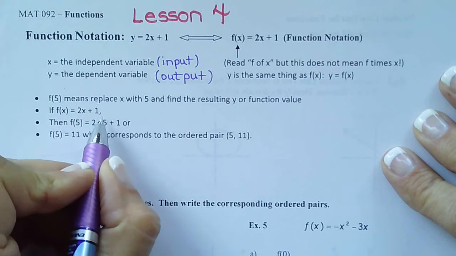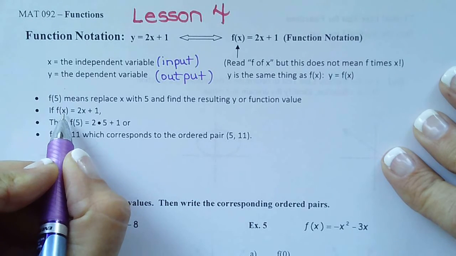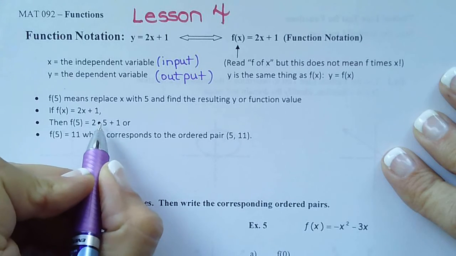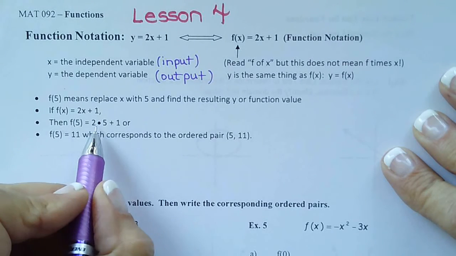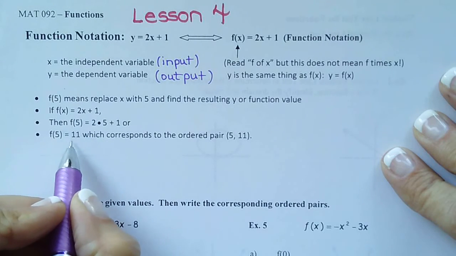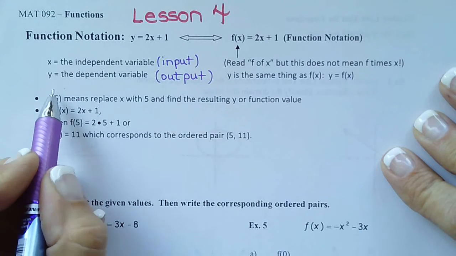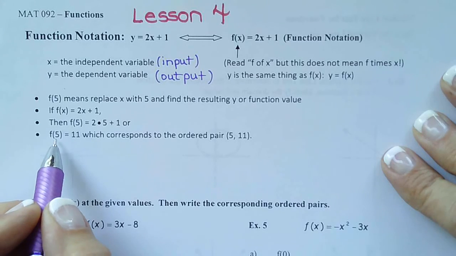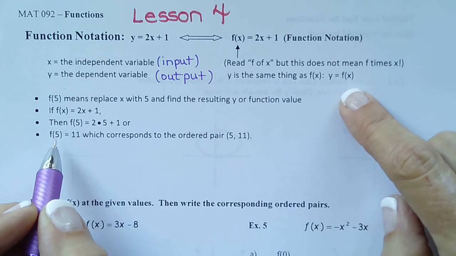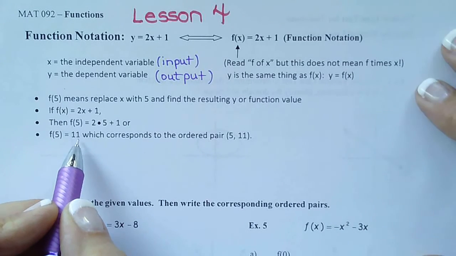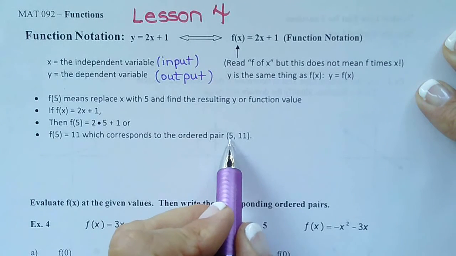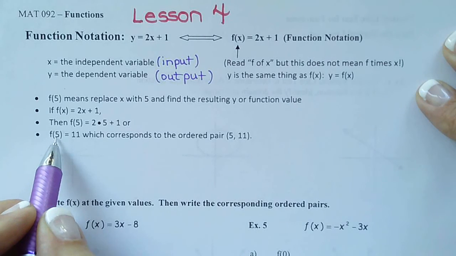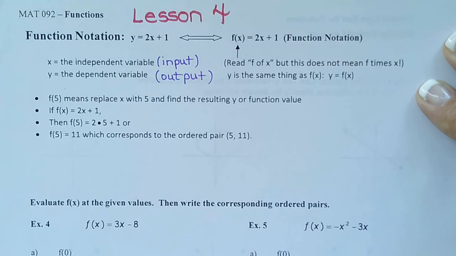So here's my f of x equals 2x plus 1. Everywhere I see an x, I'm going to put 5 in. So f of 5 equals 2 times 5 plus 1. 10 plus 1 is 11, so that means f of 5 equals 11. Not only does it save a lot of writing, I can just write f of 5, it also gives me a point on the graph, because whatever's in parentheses, as I told you, is the x, and the answer is always your y. So I know the ordered pair (5, 11) is on my graph, because this is my x, this is my y, or this is my input, this is my output. So that's kind of cool.